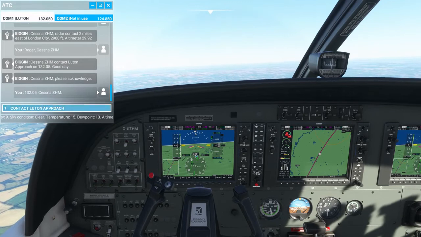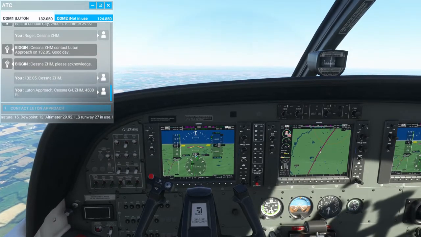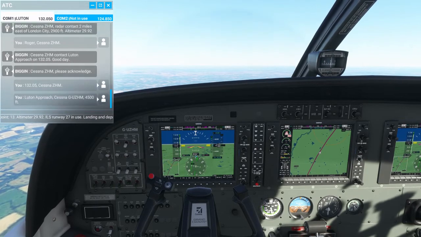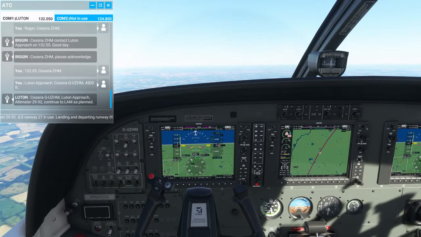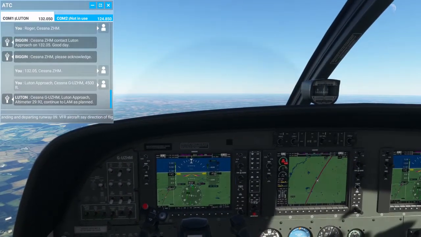Now on Luton approach. Let's contact them. Cessna Golf Uniform Zulu Hotel Mike, 4,500 feet. Cessna Golf Uniform Zulu Hotel Mike, Luton approach, altimeter 29.902. Continue to Lima Alpha Mike as planned.